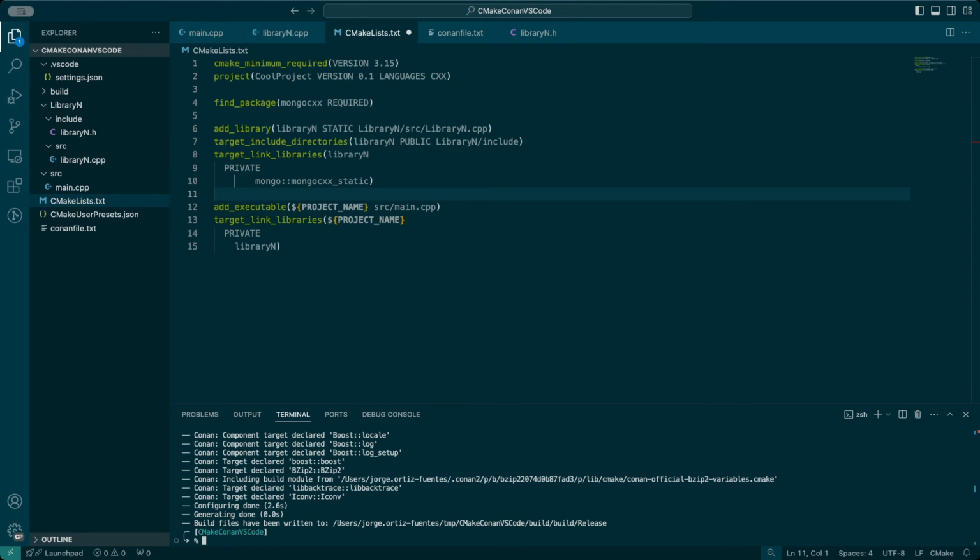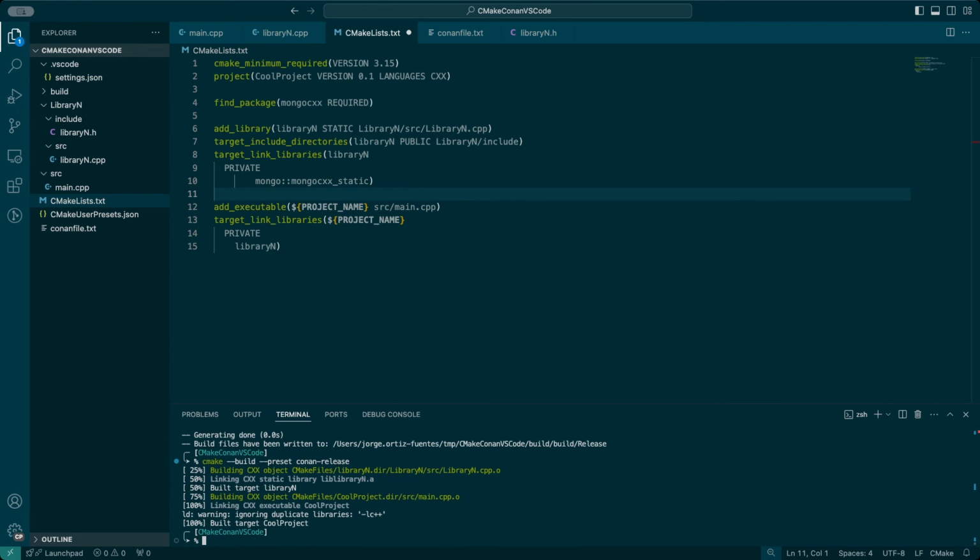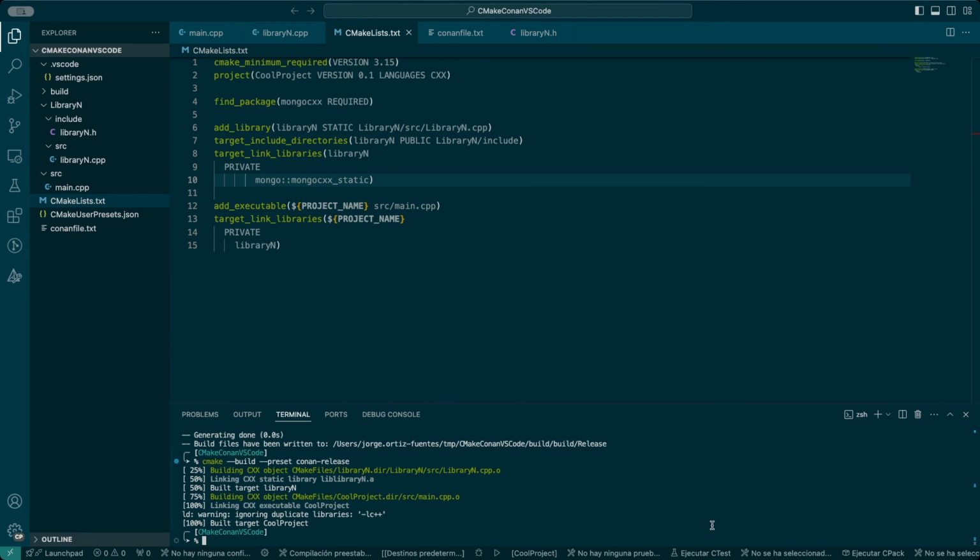And now, finally, what we do is use another command line that does also with the same preset, the build process. So it takes some time, not much, because we have built this before, and this is the build target, which has been compiled and completed 100%. But before I move on, let me share with you that if you get this warning too, you can safely ignore it if you are in a macOS system, because that is related to command line tools for Xcode. So, well, we have the proper building.